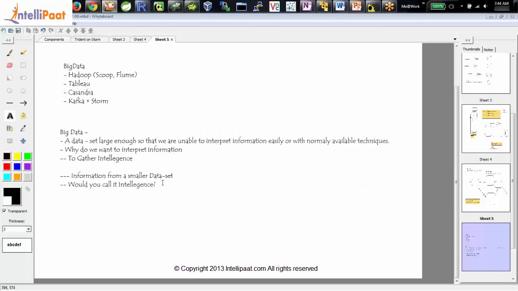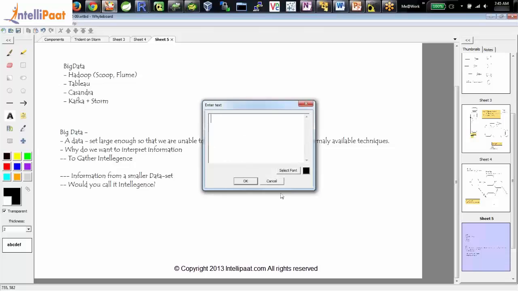Yes, I would definitely call it intelligence, because sometimes if you're doing a POC, you work with a smaller sampling data set, and at least we get some understanding of the data, some information. The reason I bring this point out is that there is so much hype about big data, and people are all behind it. So what is it that big data gives us that is different from the small data sets that we used to do analytics on?